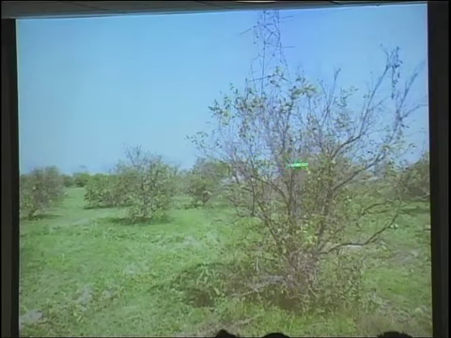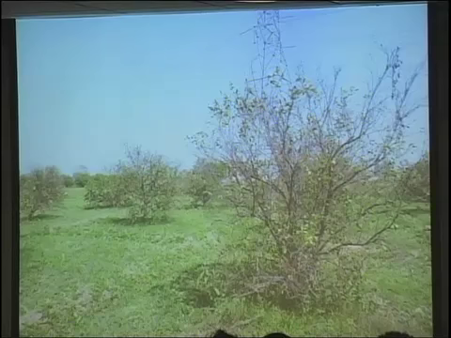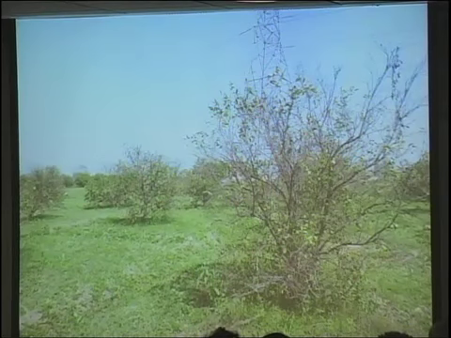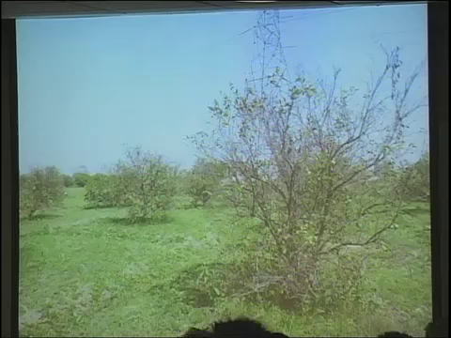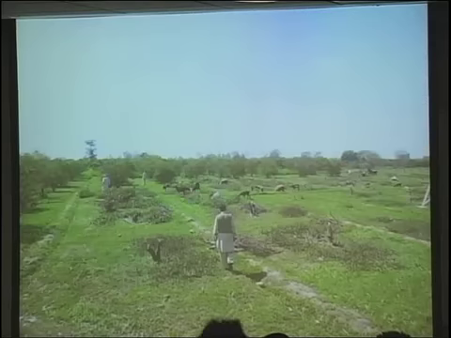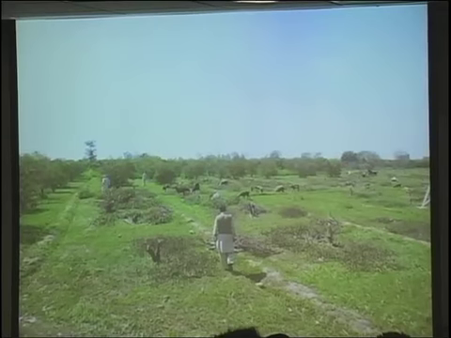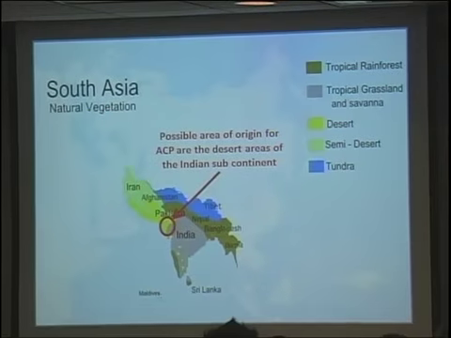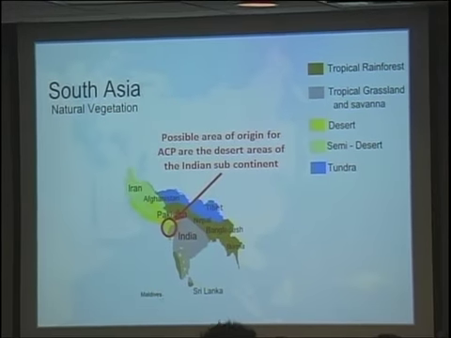You can see the trees here have become very thin, all the leaves have fallen off, they don't produce any fruit. This happens about 4 to 5 years, maybe up to 8 years, depending on the citrus variety, after the initial infestation. And the only solution is to chop down all those trees and remove that disease source from your fields. So where is this insect and where is the disease native to?